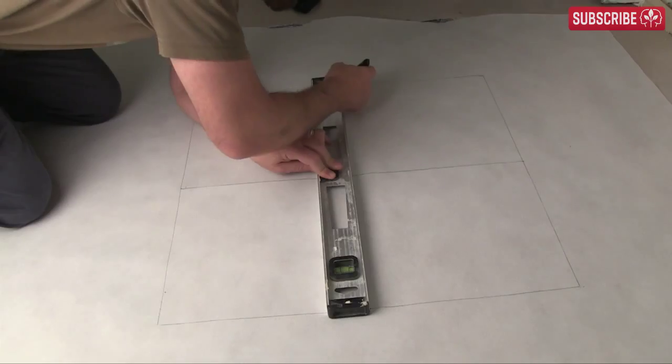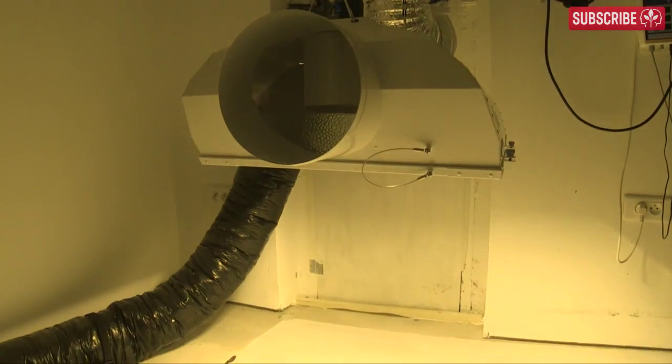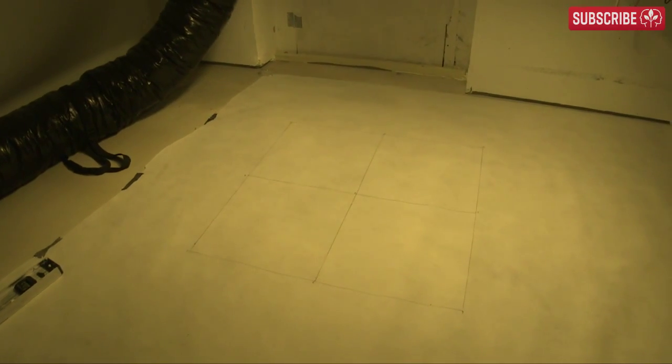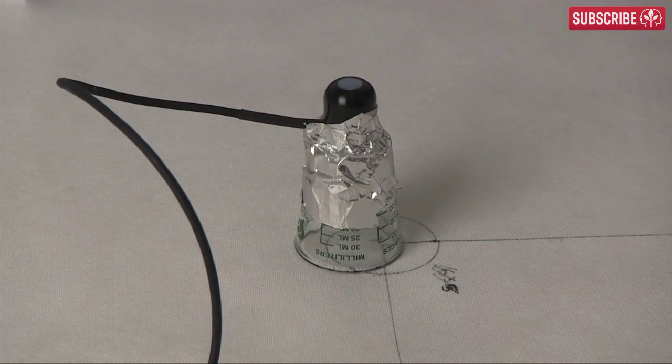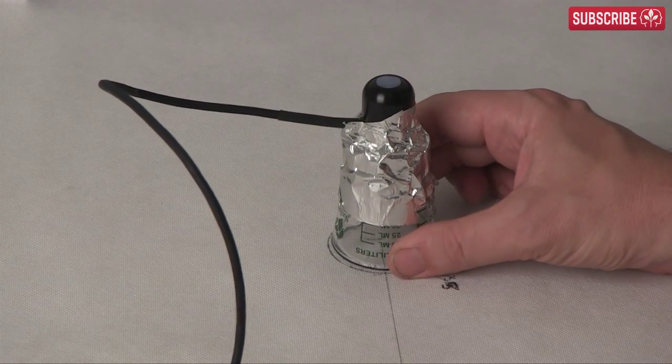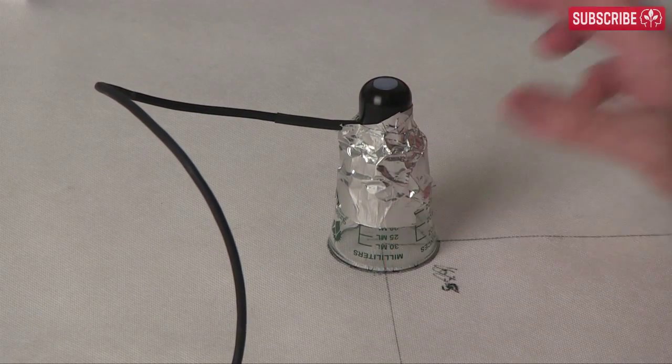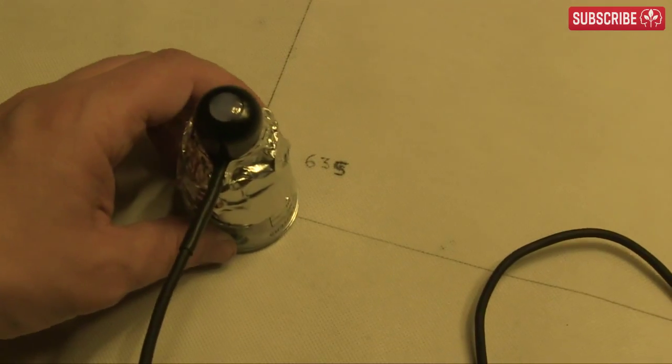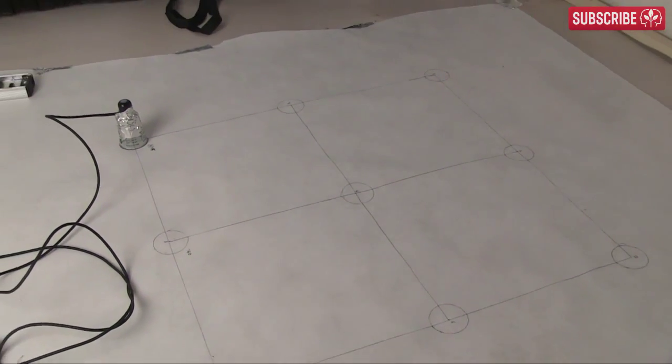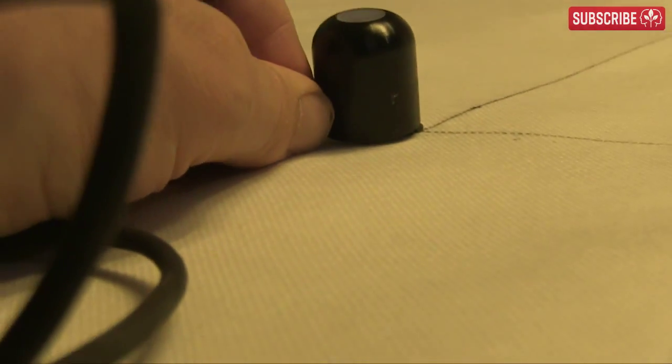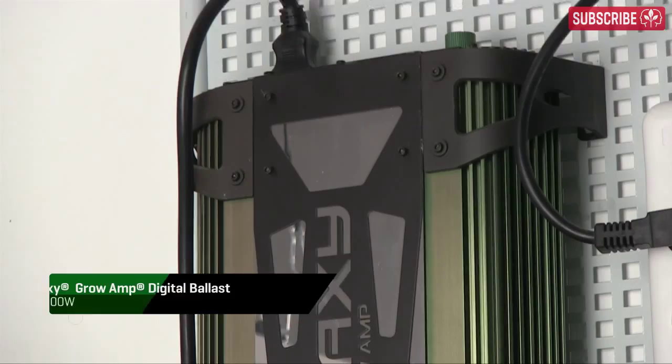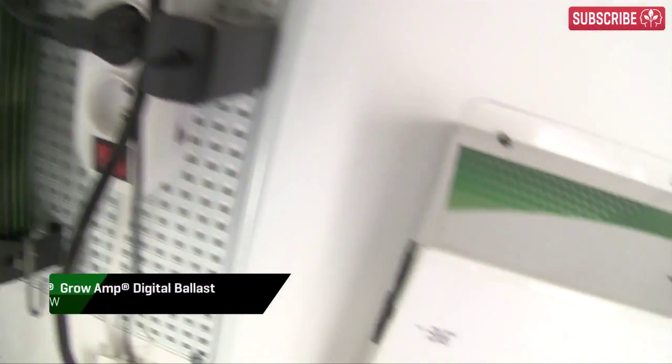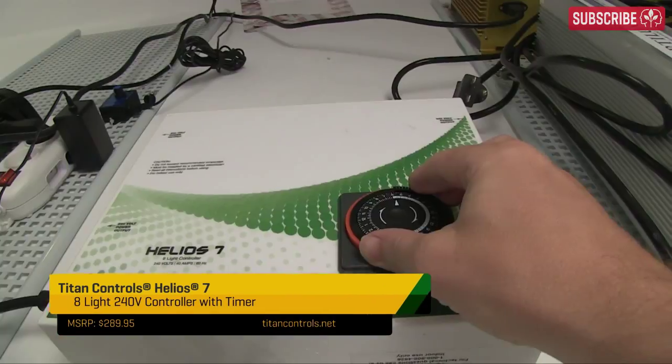Now, this lamp can cover up to 25 square feet of growth space when hung 3 feet above the plant canopy, but I figured the higher PAR temperatures achievable at a closer range would reveal any differences more noticeably. This funny-looking homemade contraption is a shot glass with the PAR meter sensor taped to it, bringing our lamp sensor distance down to around 28 inches. I made this to help me measure the PAR at each point on my grid more accurately. It also ensures that the sensor itself is being held at the same angle each time, as just a few degrees tilt either way has a big effect on the reading. The lamp is being driven by a Galaxy Grow amp 1000 watt ballast connected to my trusty Helio 7 lighting controller. Let's plug her in and spin the dial.